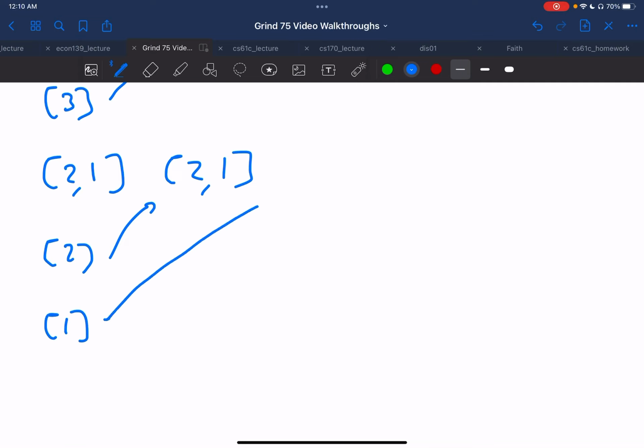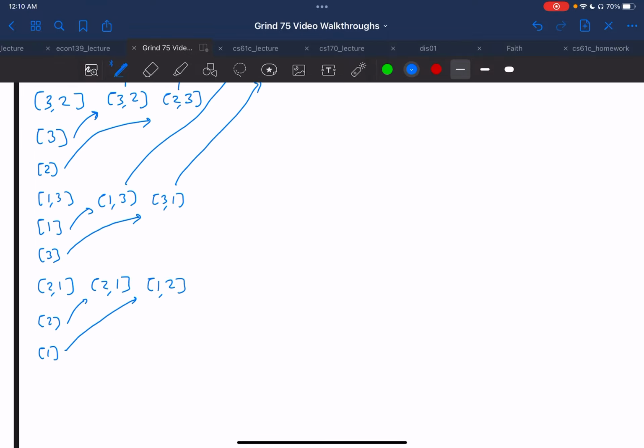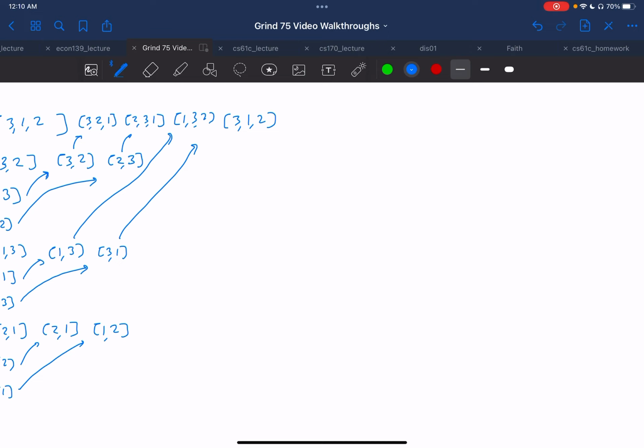And in similar fashion, we get these two arrays, and these float all the way back up. And this is what backtracking means, right? We go deeper and deeper in recursive calls, and then we backtrack the result up, and then we do something with the result.